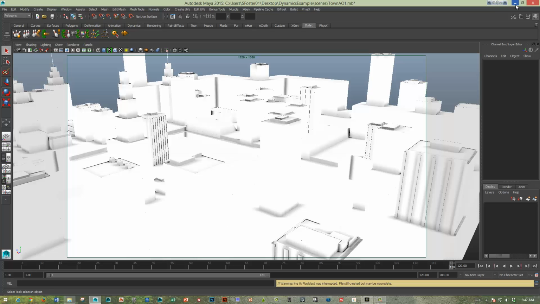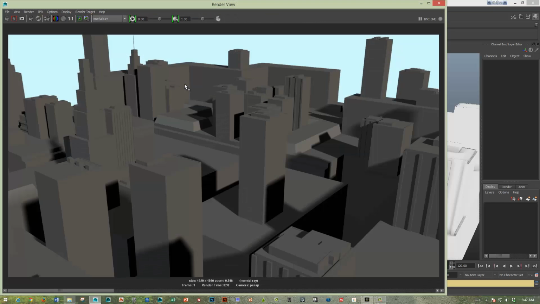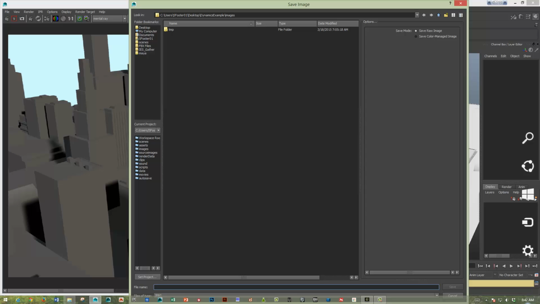Now you can just composite them the standard way that you would have composited them before. And here's the still frame. I can save that out, and you've pretty much got your free ambient occlusion. So hopefully that's useful to a lot of people.